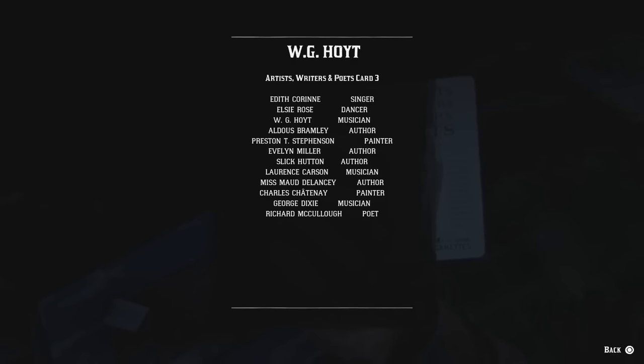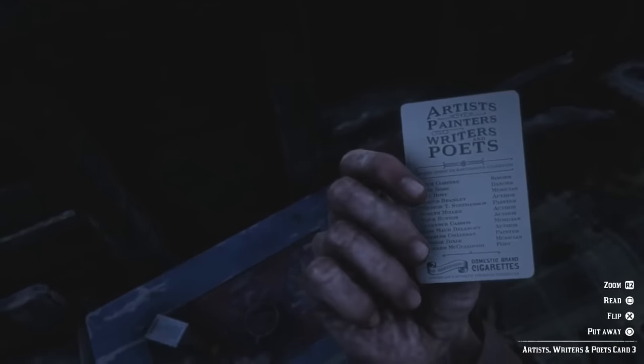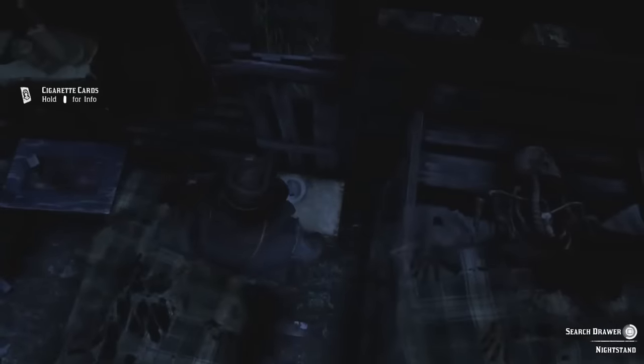So, which one have we got here? We've got Dr. Hawthorne's Domestic Brand Cigarettes. Oh no, that's W.G. Hoyt. It's some kind of musician, right? So it's Artists, Painters, Writers and Poets. And yeah, W.G. Hoyt. Very cool. And that gave us +5 Deadeye, if you can believe it. So +5 experience points for Deadeye. 2 of 12 cigarette cards found.